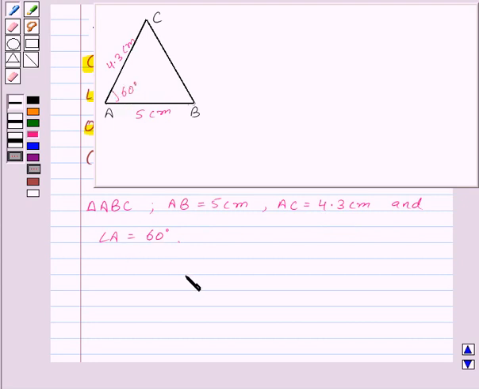Now let us start the construction of triangle ABC. First of all, we have AB is equal to 5 cm. So let us draw a line segment AB of length 5 cm. So here is the line segment AB of length 5 cm. Our first step of construction will be draw a line segment AB of length 5 cm.